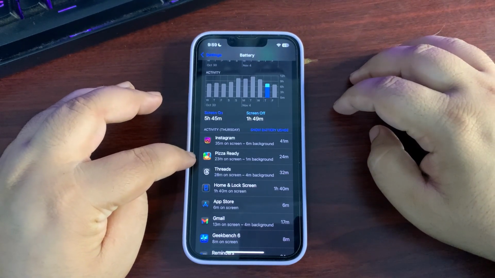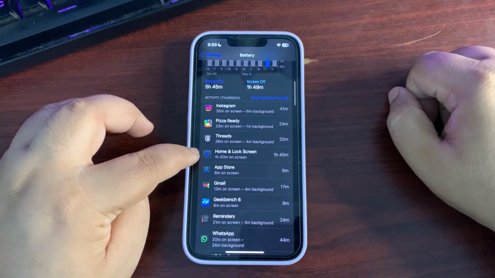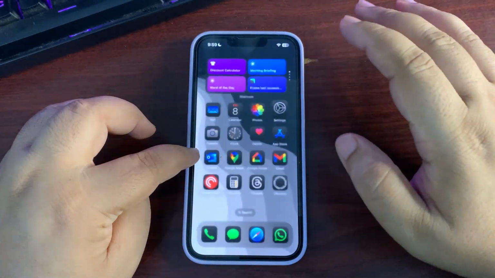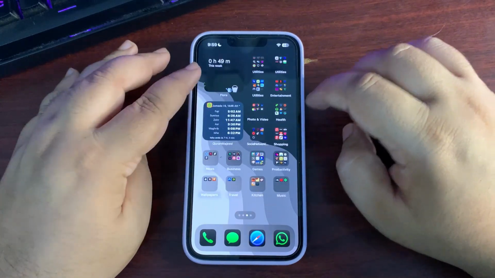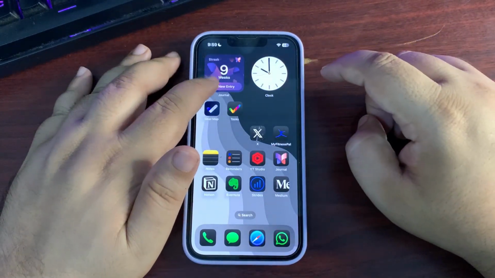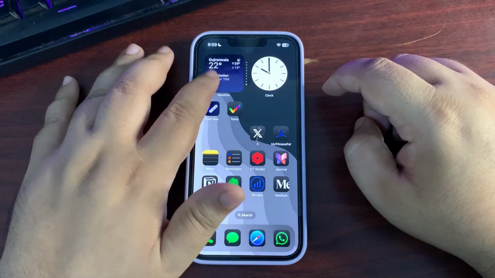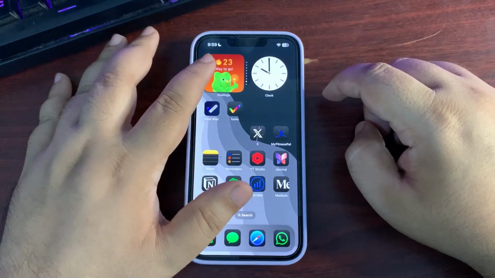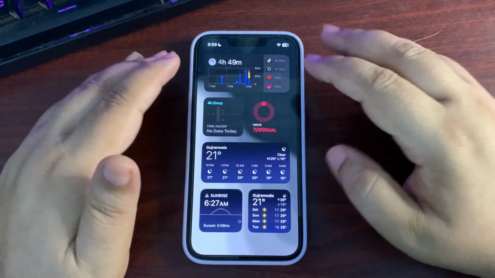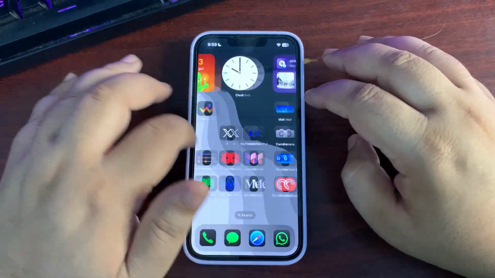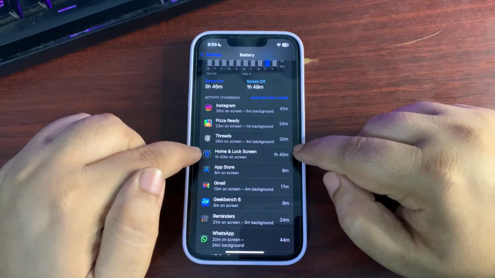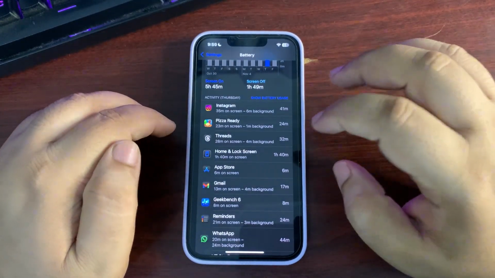where I was quite active on Instagram and some other applications, and widgets actually consume a lot of battery as there are a lot of widgets going on. This is a stack of widgets. There is another widget, another stack. Too many widgets here. I saved the string, by the way, and here are some other widgets. So definitely there are a lot of widgets. This can be one of the main reasons why the home screen and lock screen are consuming a lot of battery.